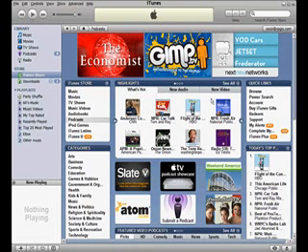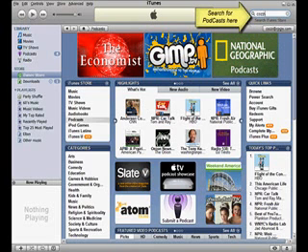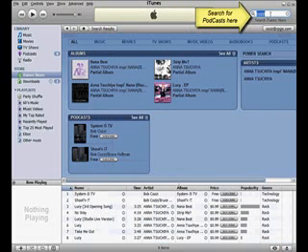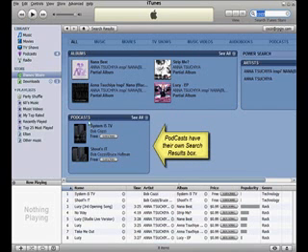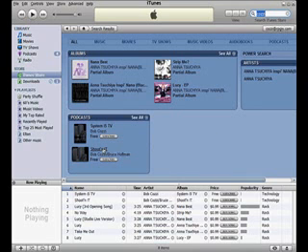So how do we get the System i podcast? Well, if you're looking for podcasts that I've written, just type in my last name, Cozzi, in the search dialog box up here in the top right-hand corner. You'll see various things listed, but down under podcasts, you'll see both of my podcasts, the System i5 TV podcast and Shootin' IT. Both are available for free, and you can subscribe to those just like you do any other podcasts.